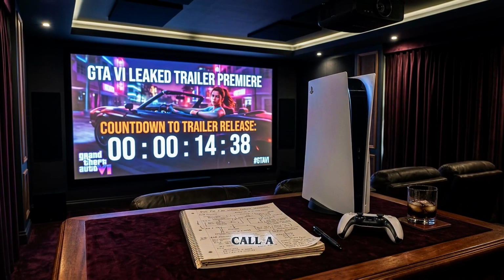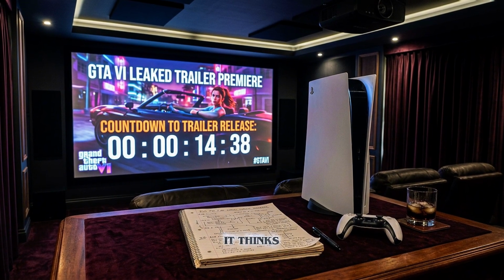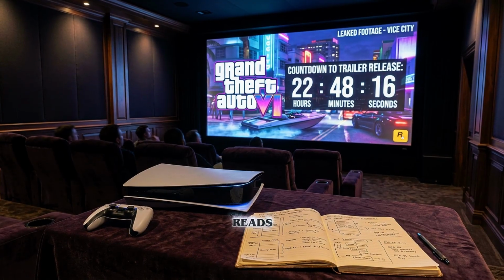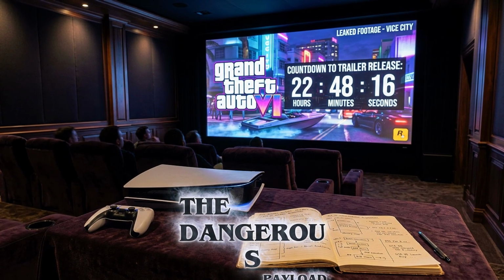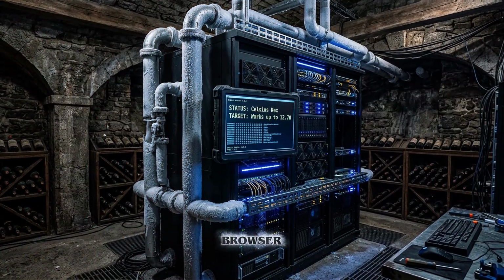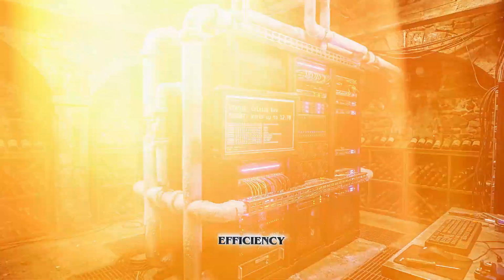What developers call a payload. Exactly. But because the browser still holds the old key, it thinks that room just contains harmless font data. Yeah. So it inadvertently reads and executes the dangerous payload. That memory confusion is what lets the attacker break out of the browser's sandbox. That is brilliant. It literally uses the system's own efficiency against it.